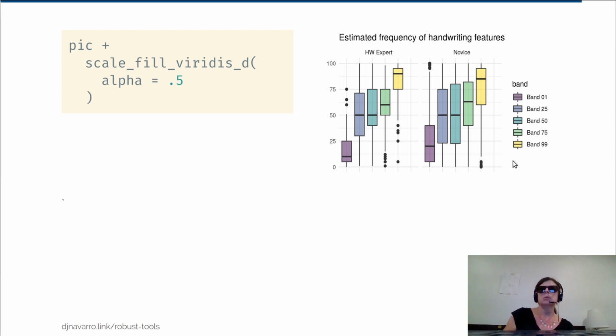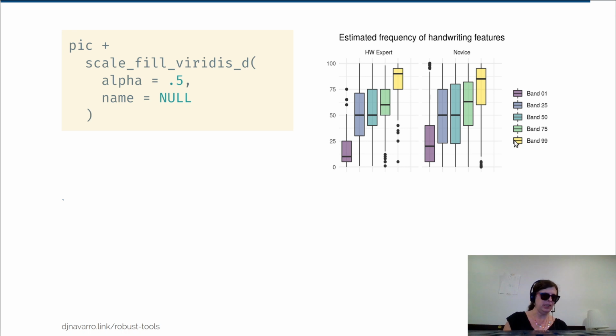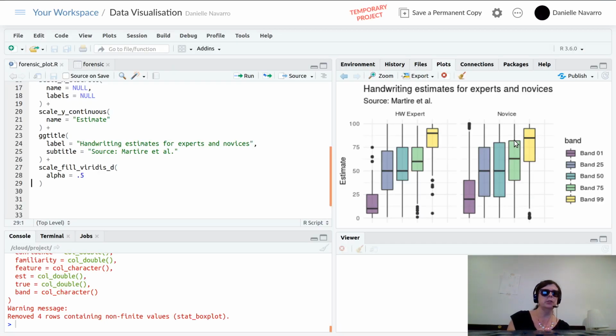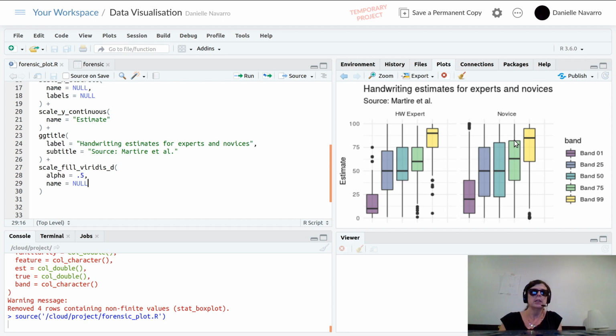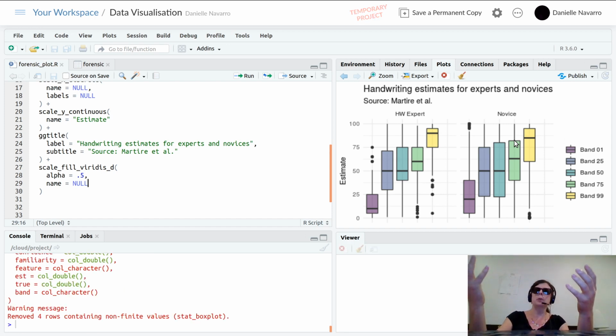I'm going to also notice that the legend up here has got band in it. It's kind of redundant because the labels already have band in it. Well, guess what that is? That's the name of the scale. I can set that to null. Let's go and check that over here in my code and go name equals null. I'm really not good at that. Yay! There we go. And it goes away. We like to make the bad text go away. Generally, if there's not useful text, make it go away.